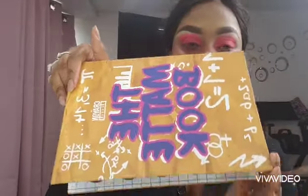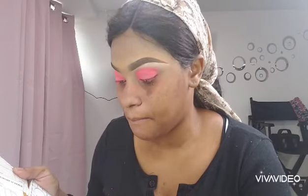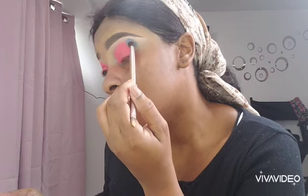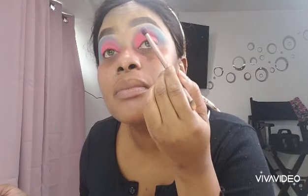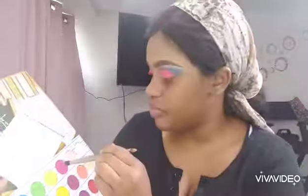Okay guys, getting the blue from my matte book by the crayon case, and I'm going to use this really light blue right here for the outer corner. Now we're going in with a brighter pink from the crayon case. It's kind of like a rose pink, this right here. And I'm just going to put my own little touch to it in the corner right here, kind of like giving it that rainbow effect.